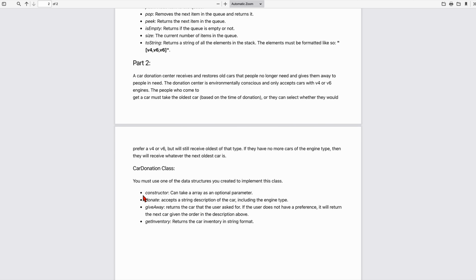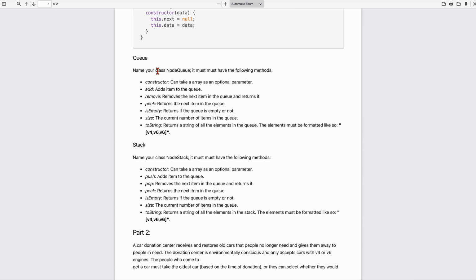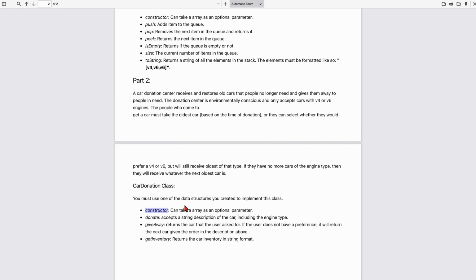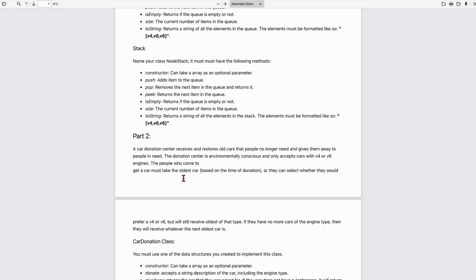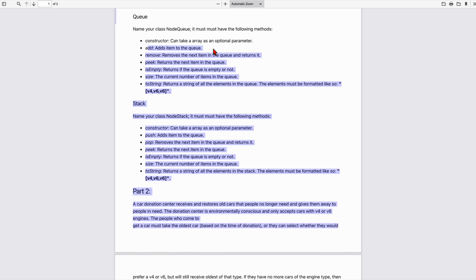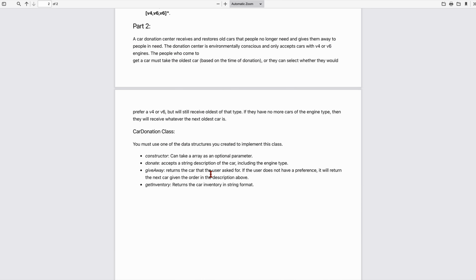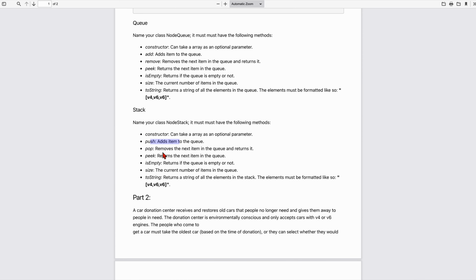This constructor is going to be pretty much the same as this, you're just calling that inside of it. Donate should be reminiscent of add or even push, and giveaway should be reminiscent of remove.